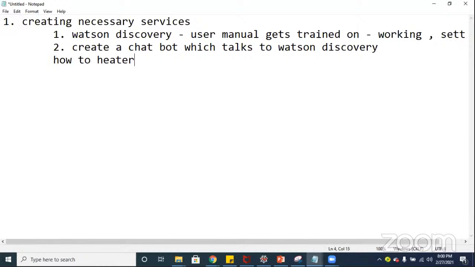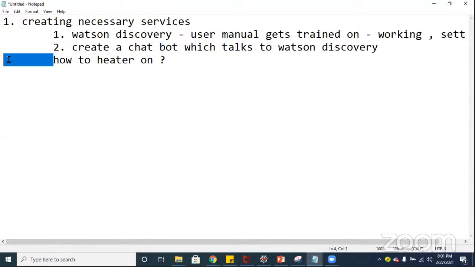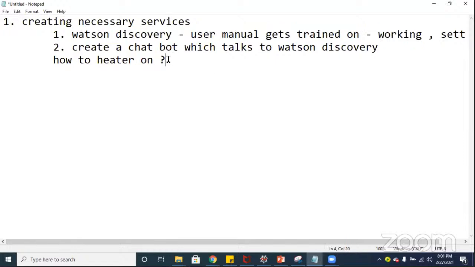Then the question will be analyzed by the chatbot. Then the answer will be grabbed from the knowledge base that we have created. To do so, we need a function, which is cloud functions. Create cloud functions. All right.